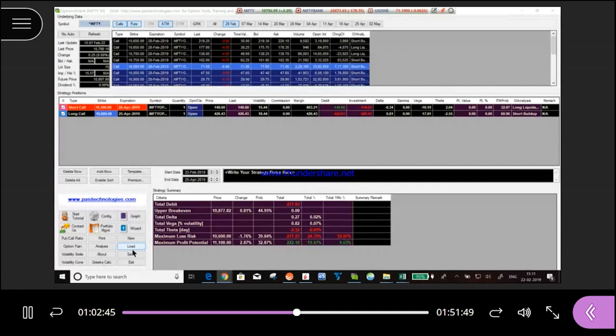All right, I'm back, guys. So you can save using this and you can load using this. So when you put the save, it will ask you where do you want to save it in your laptop. You choose your path, save it there, and when you want to load, just load it from here.